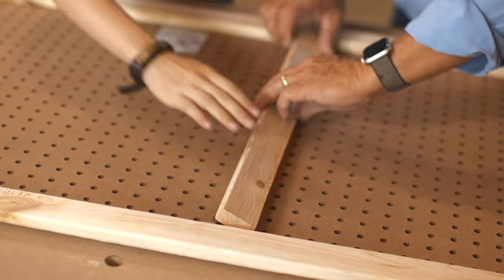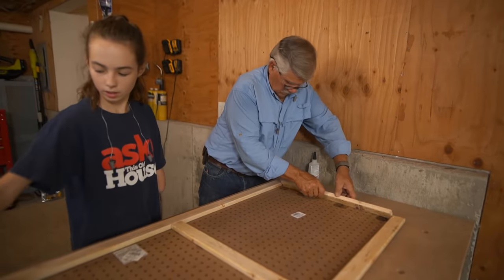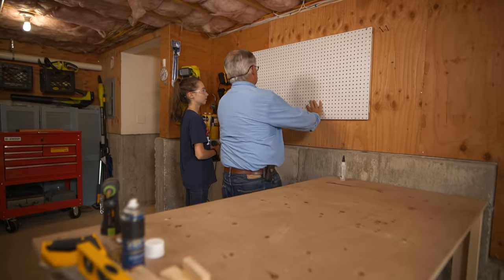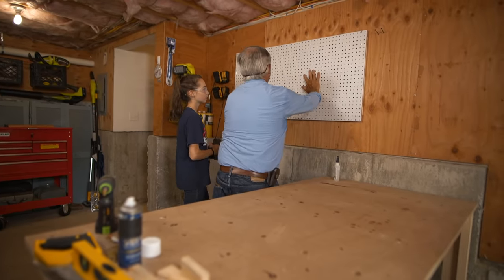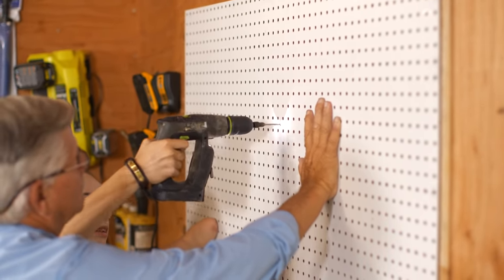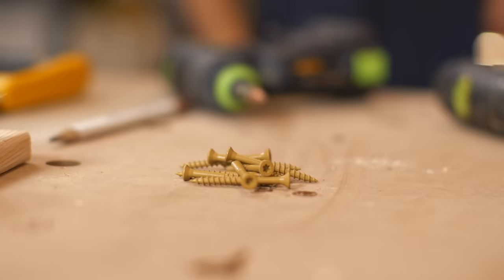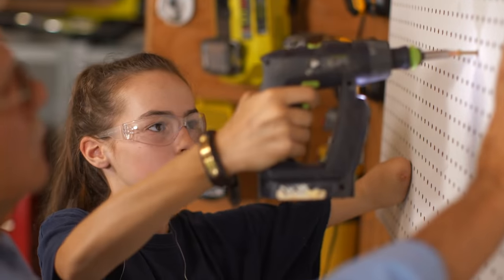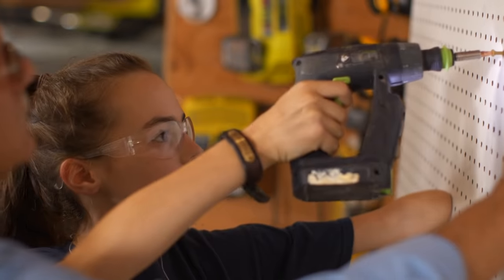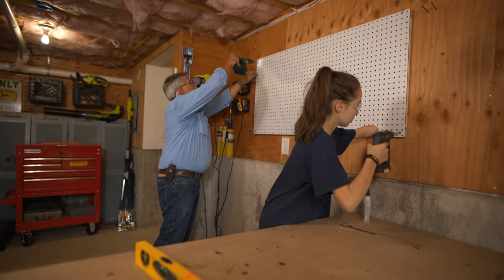All right, let's see how we do here. Cool. All right, so I'm going to hold it about where we think we want it. That looks perfect. So why don't you drill a hole in the middle somewhere? Right through that, yep. Okay, good. Now we'll grab a screw. Stand back this way a little bit to line yourself up. There you go. If you want, you can do the low ones and I'll do the high ones. How's that?